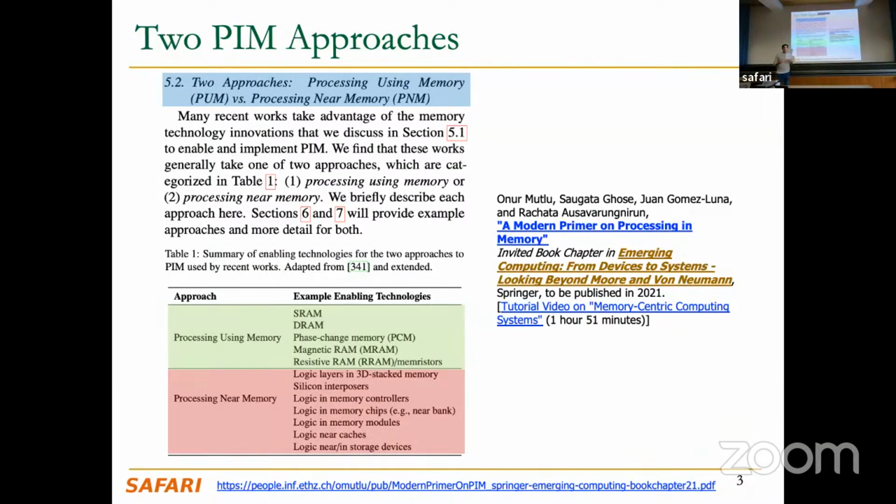Silicon interposers is something that I mentioned yesterday as well, when we have a 3D-stacked memory that is connected to some processor or some accelerator, for example, created with an FPGA. With the silicon interposer, we can have much wider connections between the 3D-stacked memory and the processor, and this way have much larger bandwidth. This is the approach that is used these days by FPGAs and also by GPUs, or high-end GPUs at least. Today we will mention some other examples, such as logic in memory controllers. We are going to very briefly mention a couple of examples.